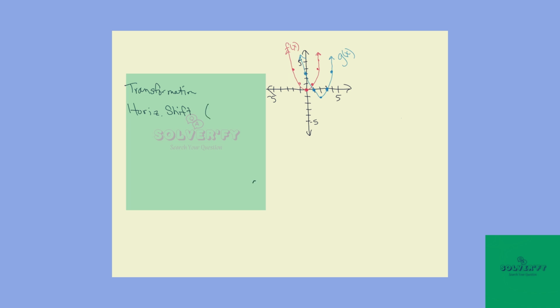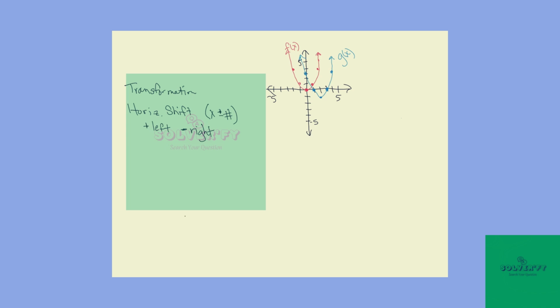You will know it because the number will be grouped with the x. You'll have a number in there, and it will either be a plus that number or minus that number. It will either be in parentheses or it will be under the square root symbol or inside absolute value bars. Anyway, that is a horizontal shift. It moves it left or right. And you would think a plus would move it right, but it doesn't. A plus sign is going to move it to the left, and a minus will move it to the right.